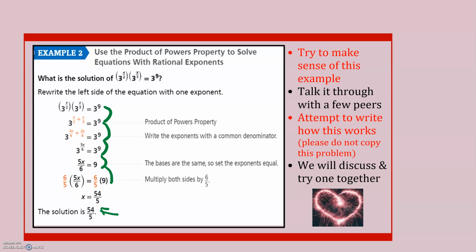In the notes that you take, try and answer the logic of it. What did they use? How did they get there? And put it in words that you can understand. Yes, I have some keys with what's written, but that's not necessarily the way you talk. So as you're taking notes and trying to make sense of this, write it in words that you understand. When you're done exploring this problem and you have the video paused long enough that you can do all that, we'll move to the next and then we'll try one together.